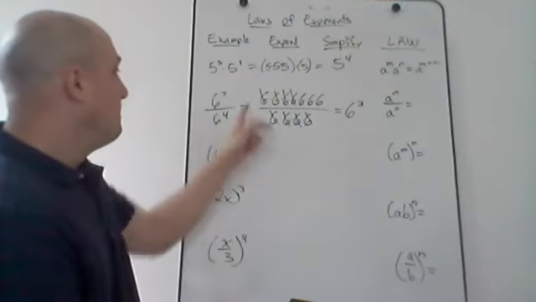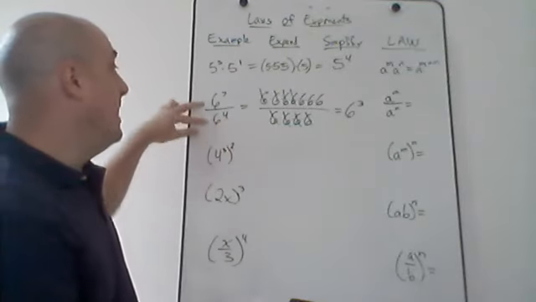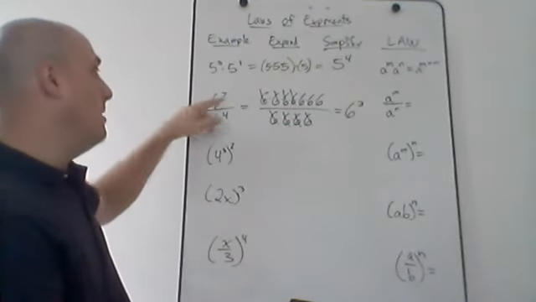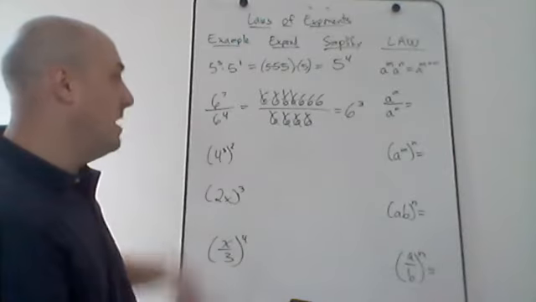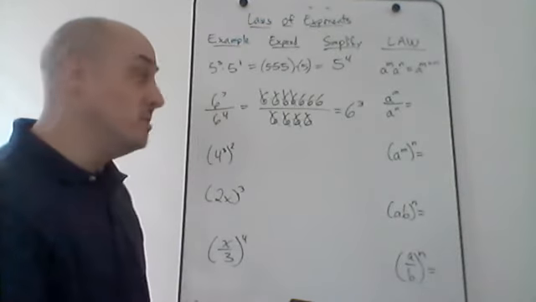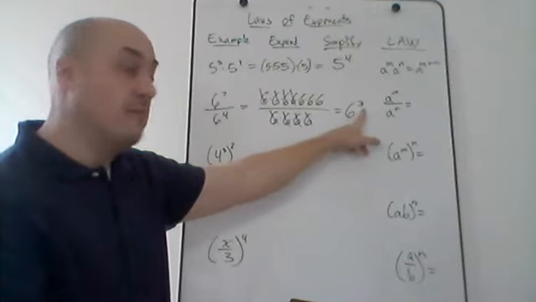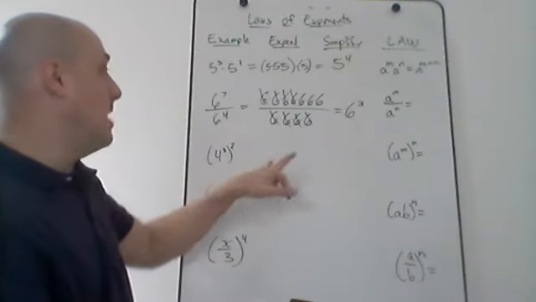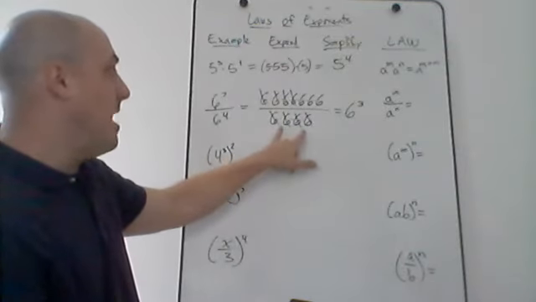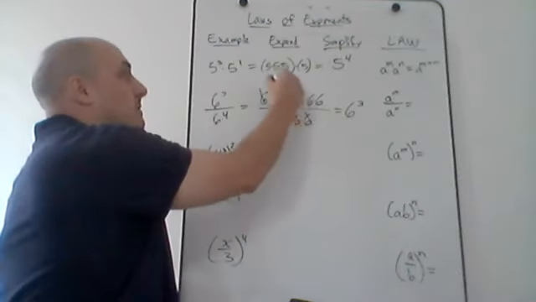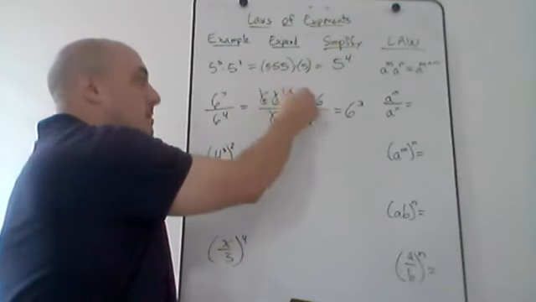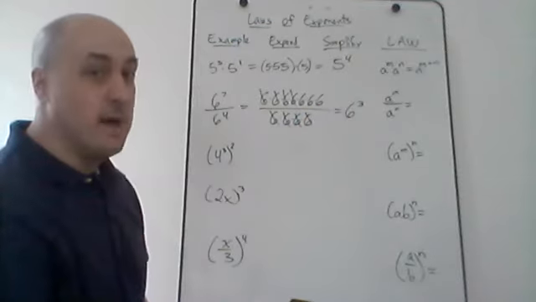Right? So when I am dividing these things and they have the same base, I don't divide the exponents. I don't do 7 divided by 4. I actually subtract those two exponents. Right? If I do 7 minus 4, that gives me the exponent of 3. Right? Which, as we see, the reason we subtract those is because these 4 that we have down here, when I cancel those out from the numerator, I'm subtracting those 6s away and leaving only 3 behind.